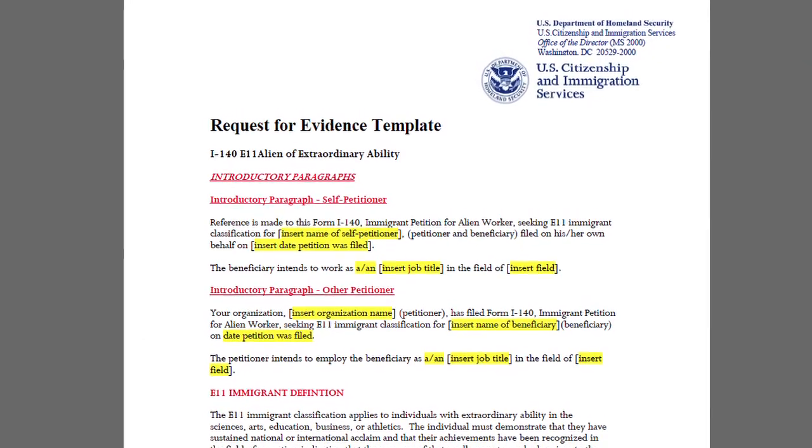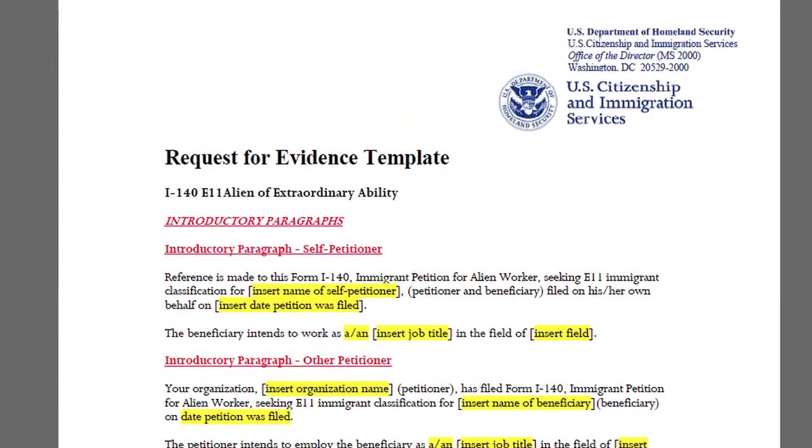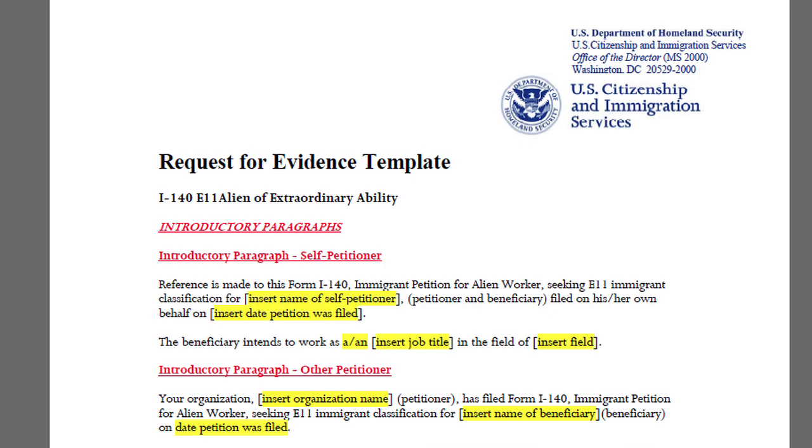At any point during the petitioning process, USCIS may send an RFE, a request for evidence, if they feel an application lacks the proof needed for officers to fully evaluate an application or petition. That's why the words due diligence constantly come up when discussing EB-5, and if investors, developers, and regional centers do not have the guidance of an expert to help them navigate through the process, they will surely fail.